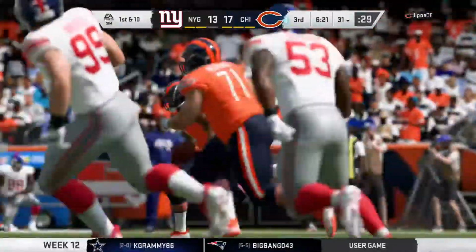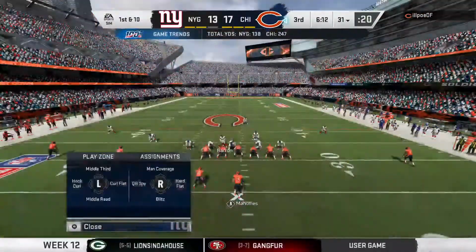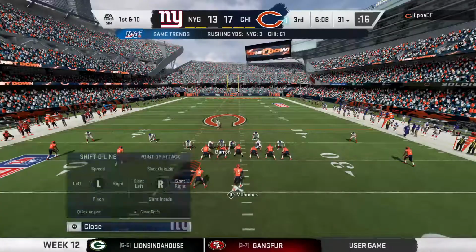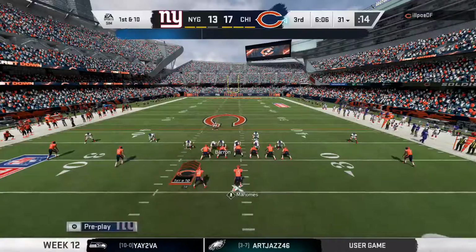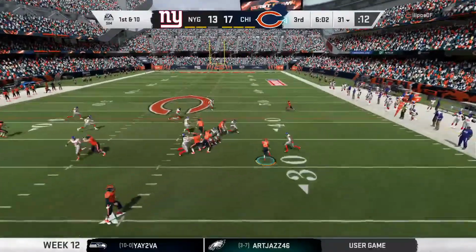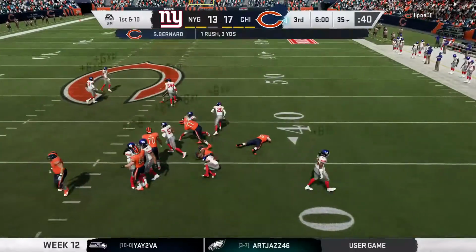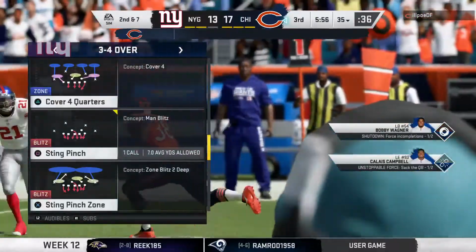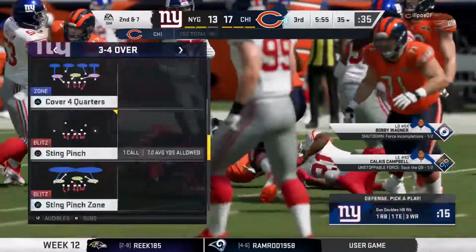They got in there and they said, listen, let's take control right away. Defense, we've got the lead. Defense, don't give up any points. Turn the ball back over to the offense and let them go down and score and give us more of a cushion in the game. Check so far. Defense shut them down. Let's see if the offense gets it done. 3 yards on the pickup there, and it'll be second down.